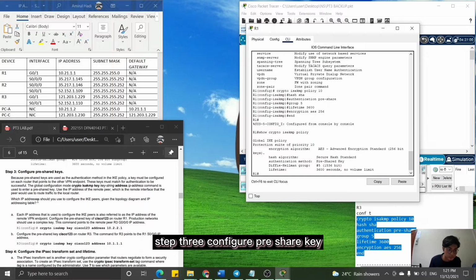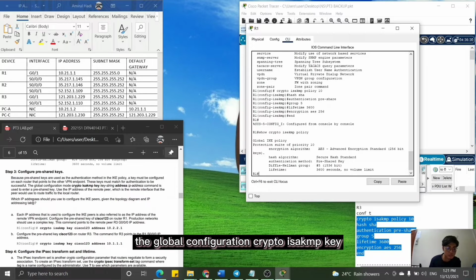Step 3, configure the pre-shared key. The pre-shared key is used as the authentication method in the IKE policy. A key must be configured on each router that points to the other VPN endpoint. This key must match for authentication to be successful.